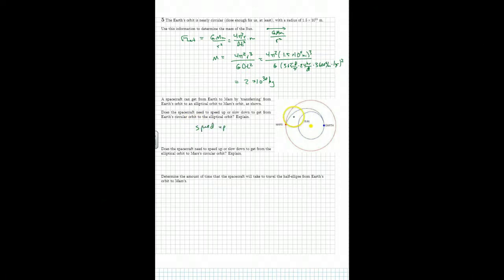Now when it gets to Mars's orbit, if it doesn't change anything, it's going to do that. So I'm going to the inside. I want to go further outside. So I'm on this orbit. The gravitational force from the Sun is enough to make me do this orbit, but I really want to be in this orbit, which is further out. So I actually need to speed up again.